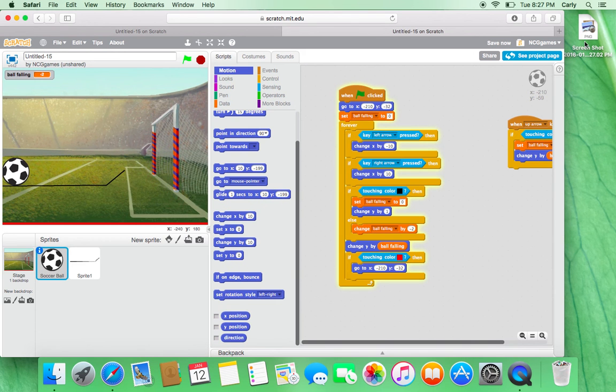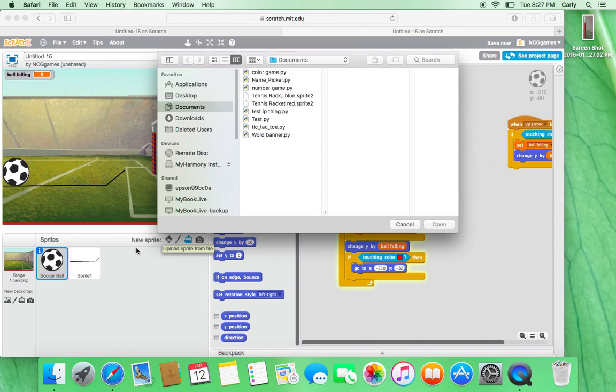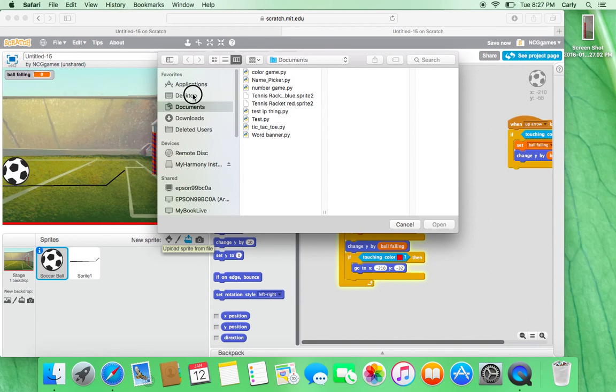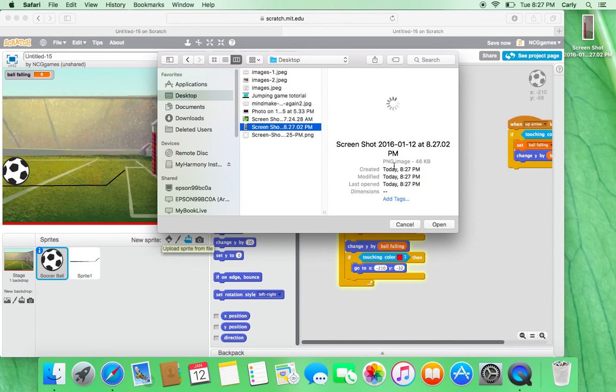Then that screenshot will come up right here, and you want to press this upload sprite from file, and all your stuff will come up. Click on your desktop and find that screenshot you just took. Mine is right here, the screenshot of the goalpost, and you want to click open.